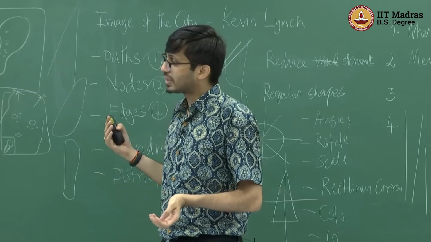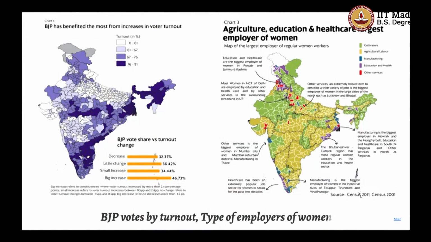And you can see a few more examples where we are trying different things, right. This is again a set of Mint articles, and in the one on the left you see a color scale that is dark blue to white. It's a bunch of numbers, and those ranges are shown from dark to light for turnout in voting. Whereas in the second chart, you can see a bunch of different hues or colors being used for a categorical data set. In this case, what they're showing is the largest employer of women in a particular district.